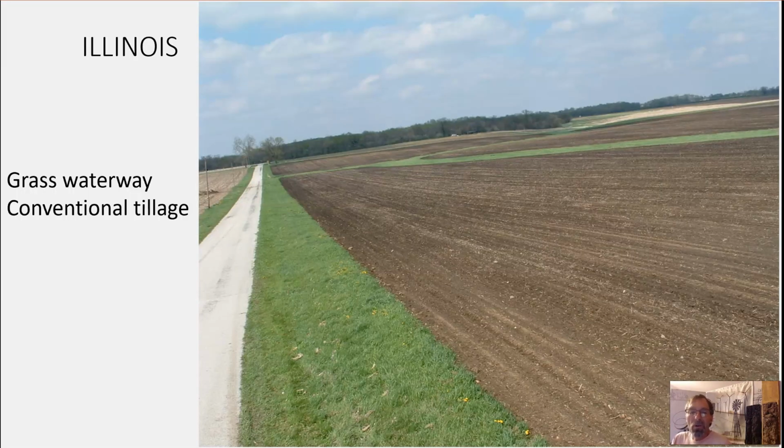Here's a great example of a grass waterway. This one is taken in Illinois. You can see that the landscape is going down from where the picture is taken, and these waterways are following the contour, or are moving across the contour and down toward that outlet in the bottom, but they're carrying the water, collecting it, and carrying it away. Now, this system isn't conventional tillage. Don't like that. You can see there's not a lot of residue left on the soil surface. That's not going to be protected with these slopes when you get a high-intensity rainfall event.